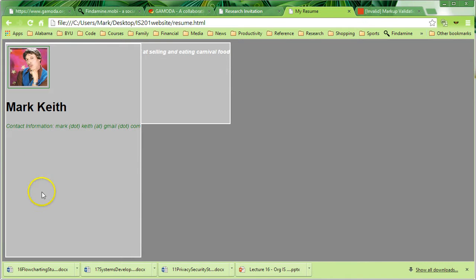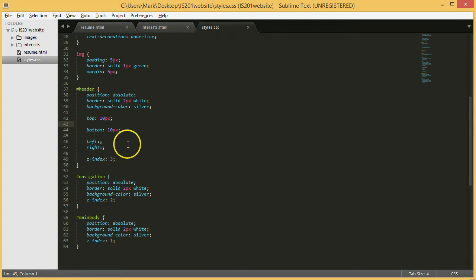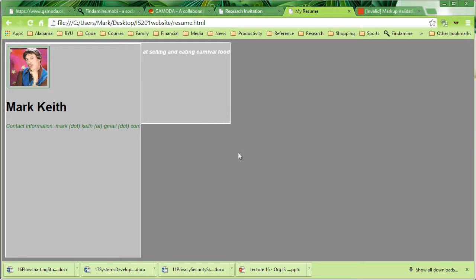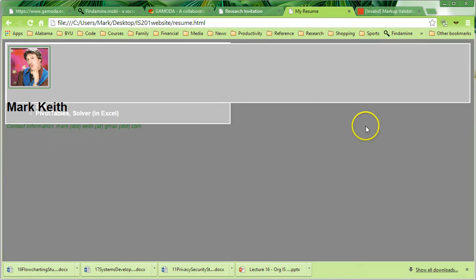Well, that's not what I want the header to do. I want the header to dynamically adjust left and right, but always be 150 pixels high. No problem, we can do that. Let me undo, get rid of the bottom. Think and ask yourself now, what do I set left and right to if I want it to always be pinned to the left and right and then dynamically adjust the width? 10 pixels, 10 pixels. Save, refresh, there we go.